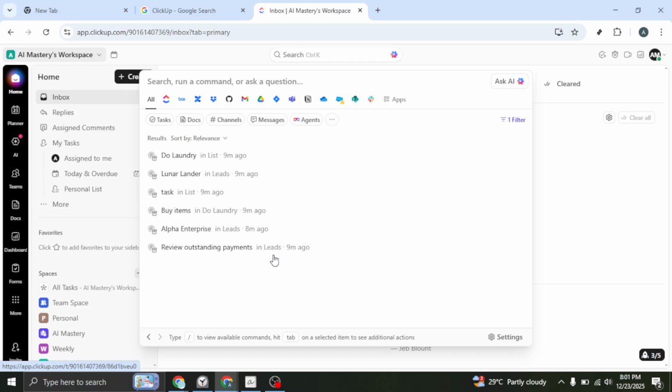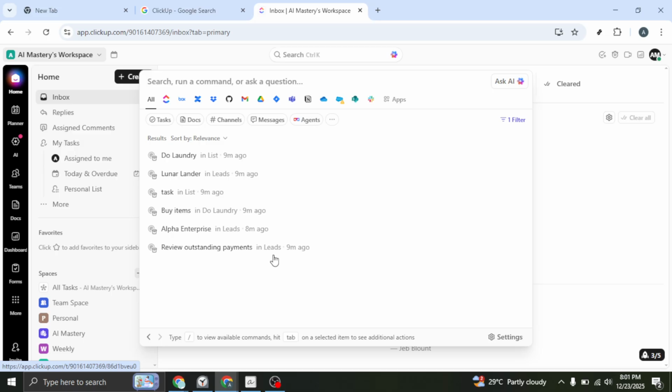If you're looking for something specific, you can narrow things down by typing task names or keywords into the search field before or after you enable the toggle. Keep in mind that your permissions determine what you can see. Tasks archived in spaces you don't have access to won't appear in your results.